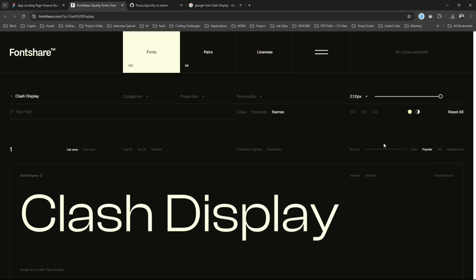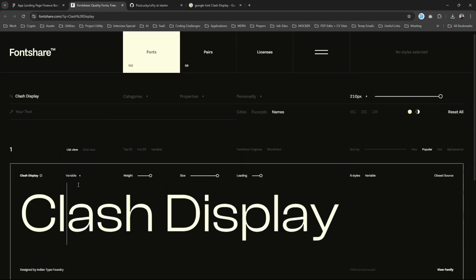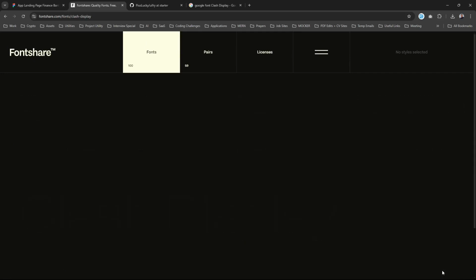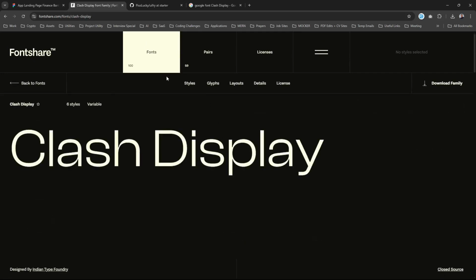So you can play around with the thickness and the rest of things, and we're not really concerned about all of those. We want to just download the thing, right? So you have it selected like this, and we need to be able to view the family. Yeah, you can download the family right here.